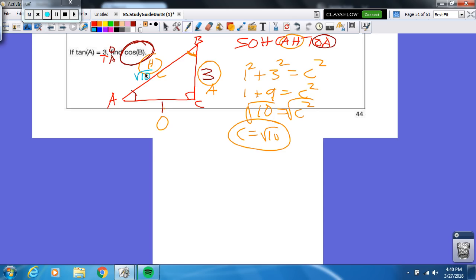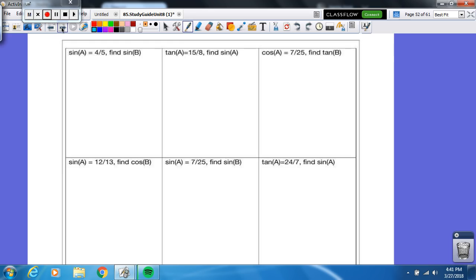Cool. Now back to the question. What is the cosine of B? So that's going to be adjacent over hypotenuse. So the cosine of B, adjacent to B, is 3. Hypotenuse is radical 10. Usually you can't leave a radical right there, but we're going to do that right now because that's what we're working on, just setting up the problem. We're not working on simplifying right now. So we got this. All right, we got a lot of stuff.